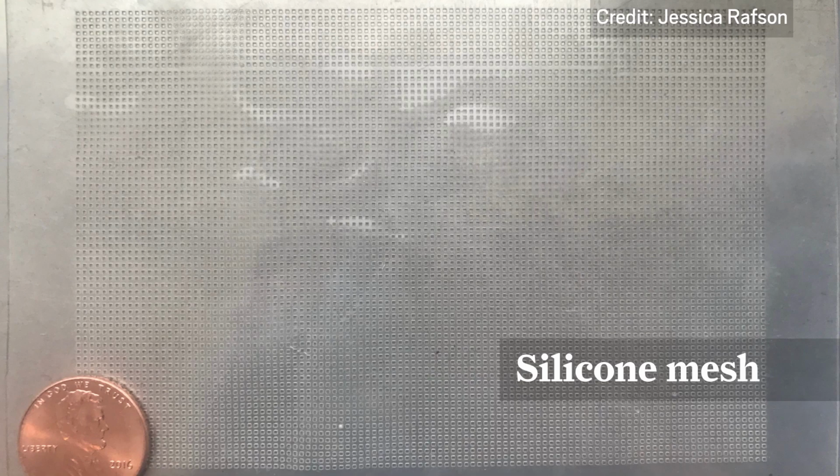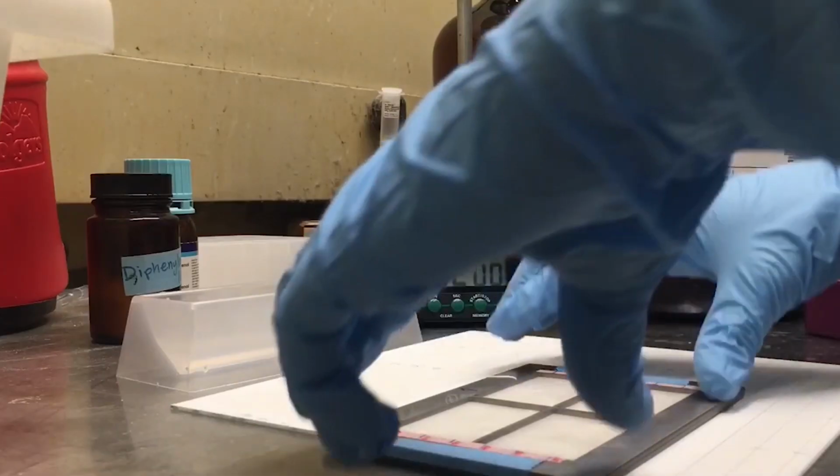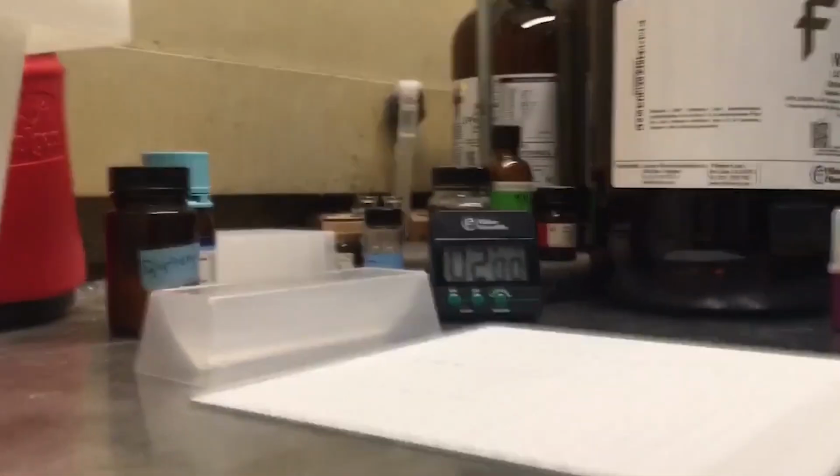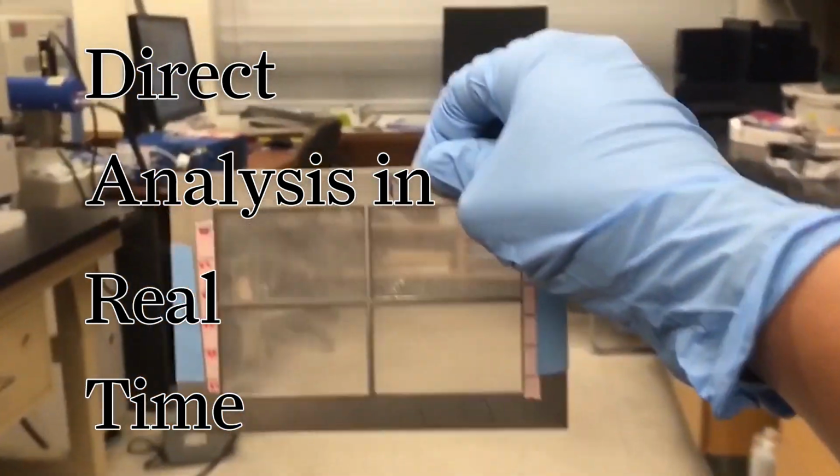Silicone can swell, which is like a sponge, to absorb a broad range of volatiles. It's not a terribly expensive material. You can buy silicone or its monomeric precursors very easily. After a couple minutes of letting that silicone sponge up odorants, they take it over to a direct analysis in real-time mass spec system, or DART-MS.